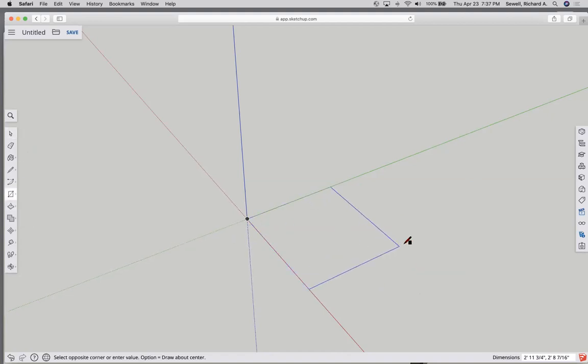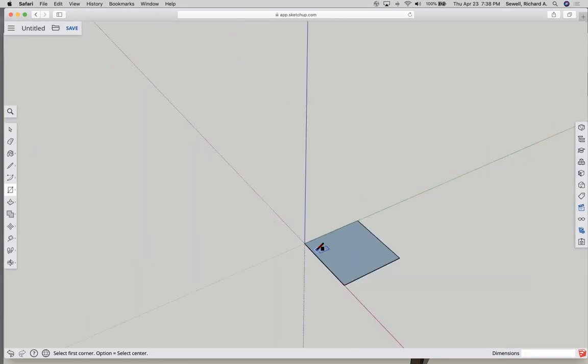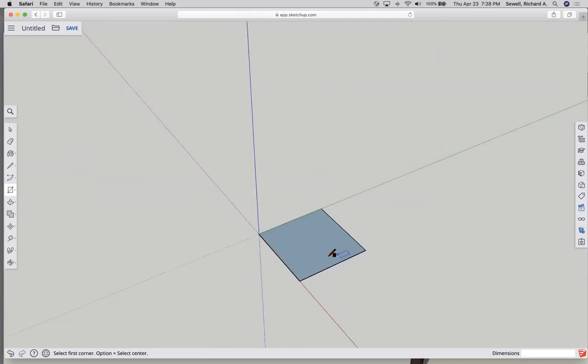See, no expert here. So say I want this to be 10 foot by 10 foot, for example. I should be able to put 10 foot, a comma, and 10 foot. And if I hit return, it's going to automatically make that 10 foot by 10 foot, which is wonderful.